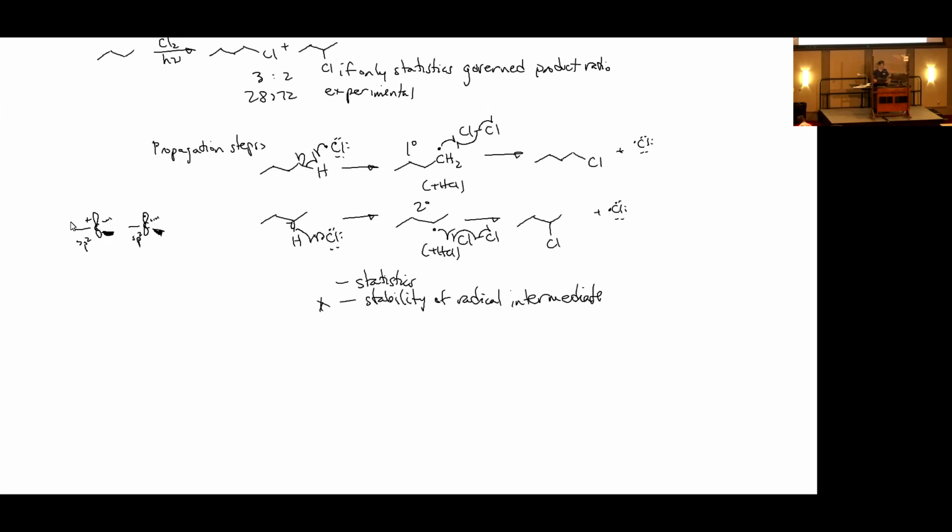So that's basically it. OWL will certainly give you some ideas as to how to practice this, but expect to be given alkanes you've never seen before, come up with what you think the product ratio would be if only statistics governed the outcome, and then be aware that whatever the actual product ratio is, it will not be what you just predicted, because statistics isn't the only thing that determines the product ratio. Stability of the radical intermediate is. And I would expect you to be able to come up with what the different possible radical intermediates are that we form in the propagation step. And then, of course, which is going to be more or less stable than the other. But that's basically it. Like I said, this was going to be my main point for today.